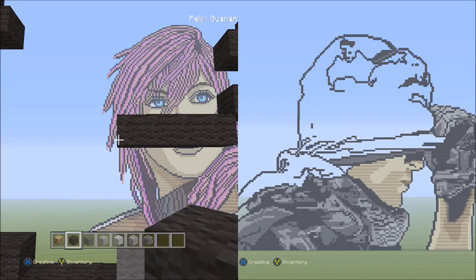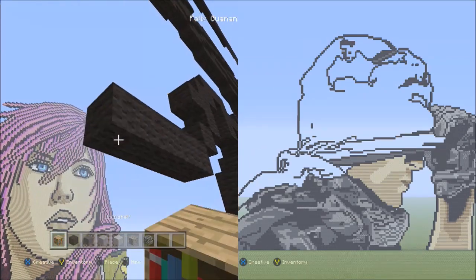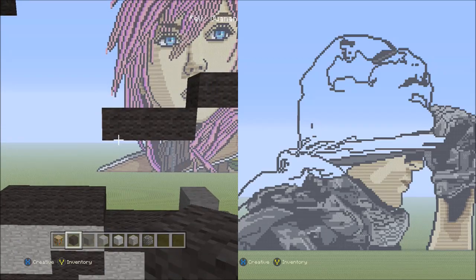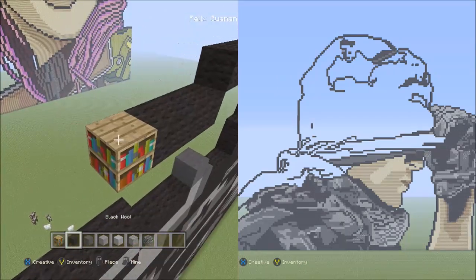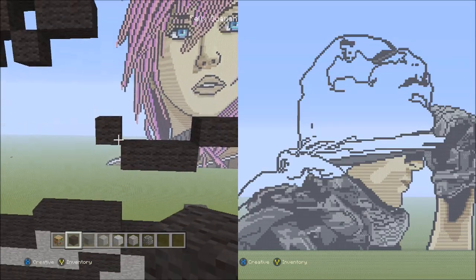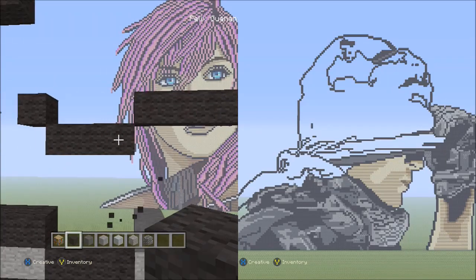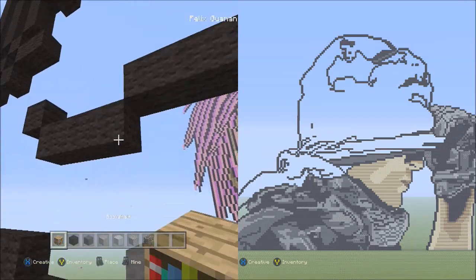And now 3 blocks going across on the lower level to the left. That's 1, 2, 3. Now place 1 block going diagonal up to the right. That's 1. Now starting from the right block of the 3 blocks going across, you're going to place 1 block going diagonal down to the right. So that's 1.